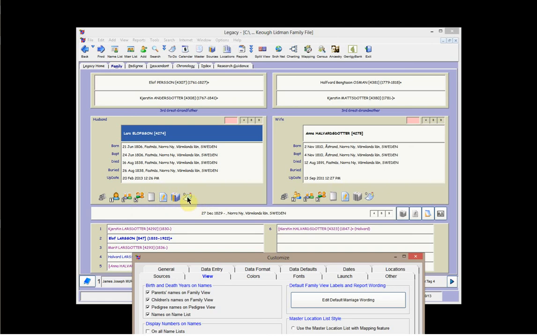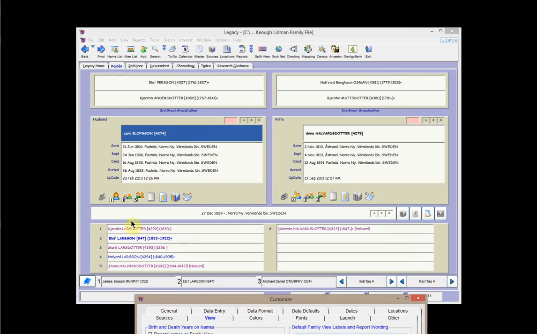I want my tabs to show, and I want to see who this person is in my family file. I also want this indication here. In this instance, he's my third great grandfather. So I really pack a lot into, and I'll show you even down here, the children's settings. I want them in date order. I want the direct ancestor or descendant to be bolded here so I can just follow through, clicking them.